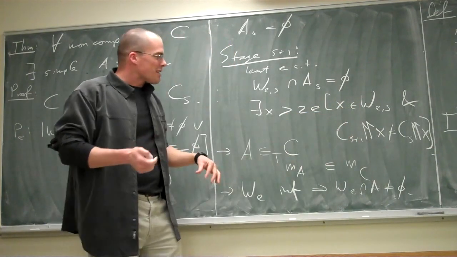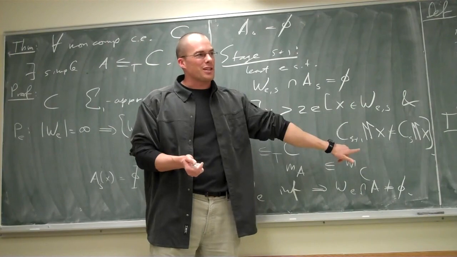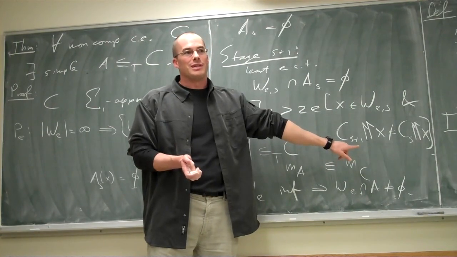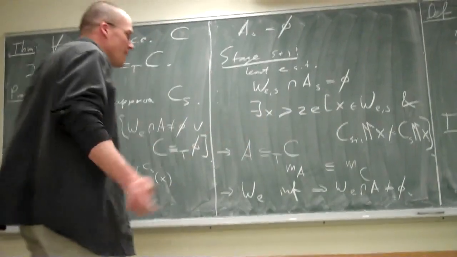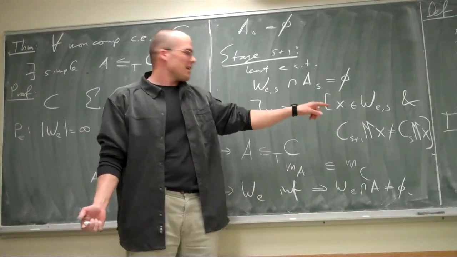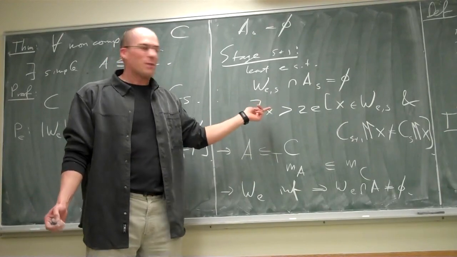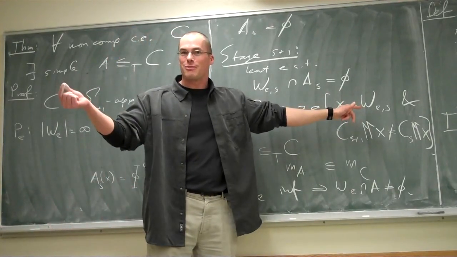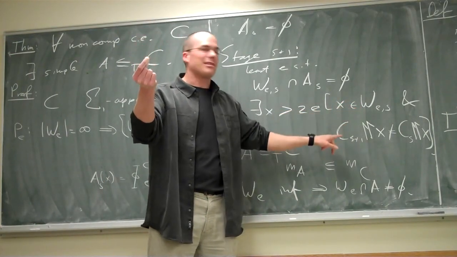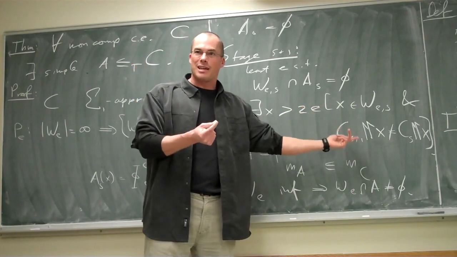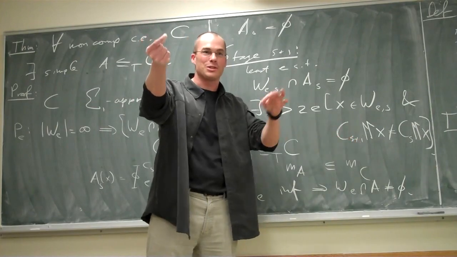What does this mean? Well, it means that when you see this element X appear in WE, C has already reached its final value. And so now we can compute C. Because how do you compute C? If I want to know whether Z is in C, I wait until an X greater than Z appears in WE, which I know it does because it's infinite. It appears, and because it never gets permission to enter into A, it means that C has already stabilized up to X. In particular, it has reached the final value about Z.